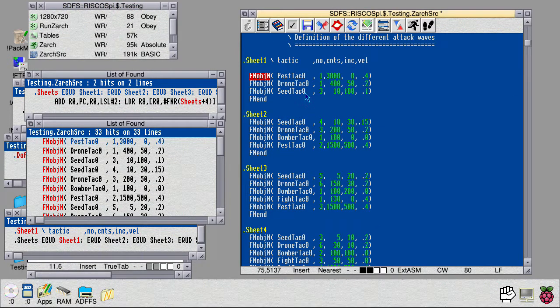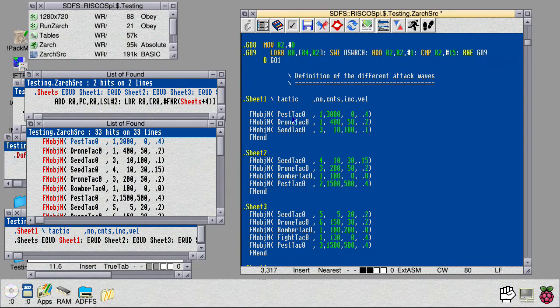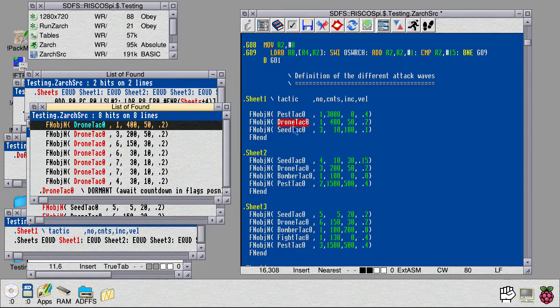But let's go to the first level. So it's a mutated pest. No, mutated drone. Oh, that's the number it spawns. Okay, so there's three seeders, 1 drone, 1 pest. Right, so it's got to be the drone, something out with the drone tactics.